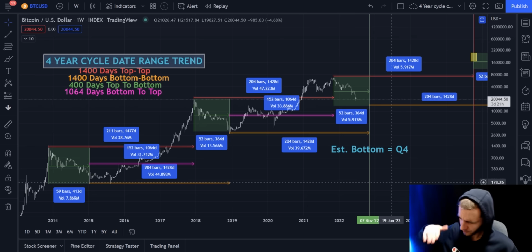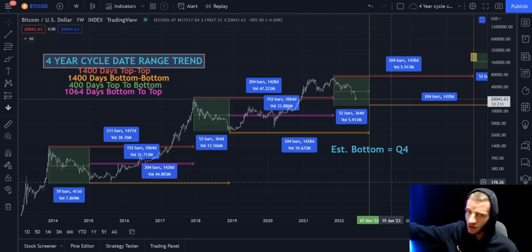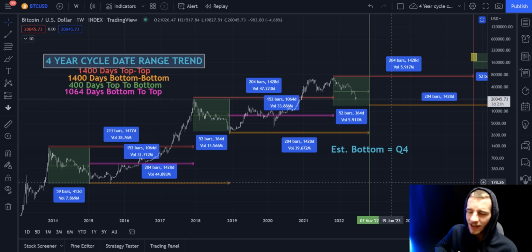And so at this point, since we're at 18k already on Bitcoin, we can say that the highest Bitcoin will go in the next cycle, given the current price action, is 244k. So any prediction you see over 300k, 500k, a million for the next cycle, you can kind of list as over-optimistic and not really based off the mathematical data. The mathematical data is suggesting a 244k Bitcoin top maximum in the next cycle. And if we go to 13k on Bitcoin this bear market, we're looking at 170k.